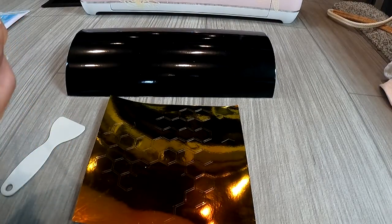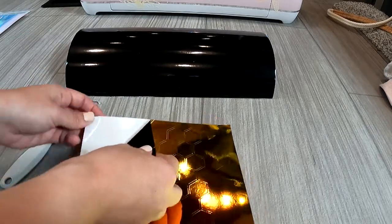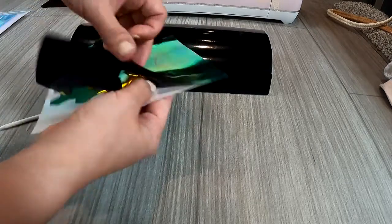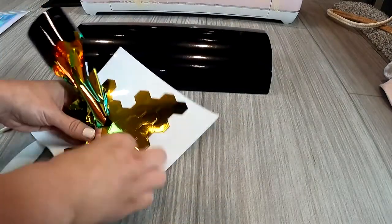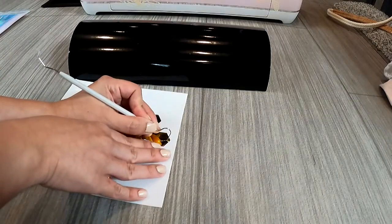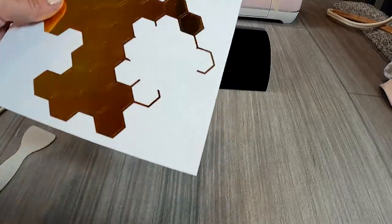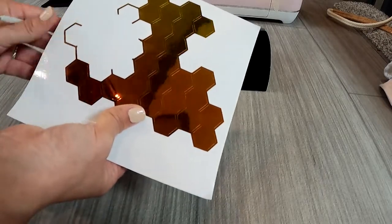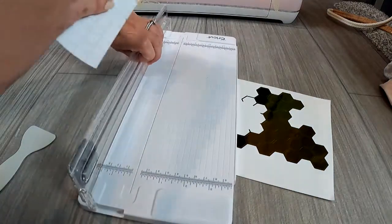For the honeycomb, because it's a holographic vinyl, I used the holographic vinyl setting with more pressure — it just happens to work for me. I've heard some people have success with it and some don't, so whatever works for you. I really recommend doing a test cut before using nicer vinyl like holographic. I happen to know how this one works with my machine, so I didn't need to — but do a test cut in a small corner to make sure your settings are correct so you don't waste a big sheet. You don't want to try a big design and realize it didn't cut all the way through.